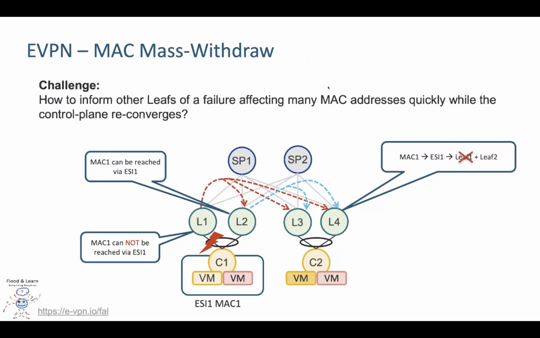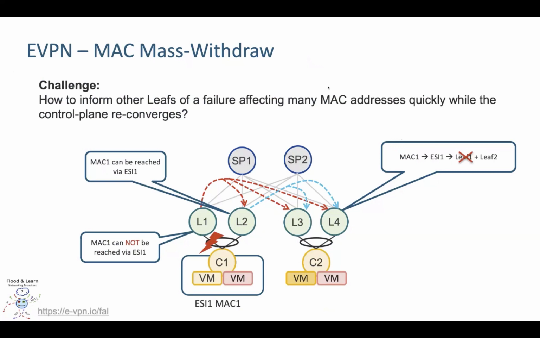At the same time, I know that I have my second node L2, so when I forward only to L2, I will not get any black holing, and the traffic will go through without any trouble. Because of this, we are basically following the forwarding chain, because we are advertising this Ethernet segment together with the MAC address. So everyone knows that this particular MAC address is behind a certain Ethernet segment. When you look at the formula on the right side, the MAC address is pointing to ESI, for example ESI1, which is connected to leaf 1 and leaf 2.